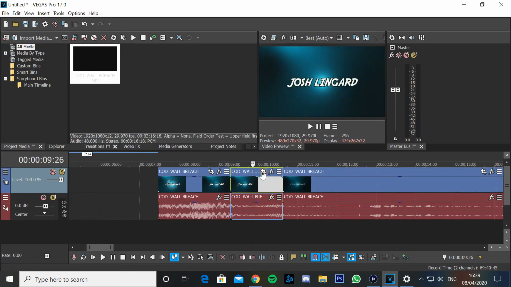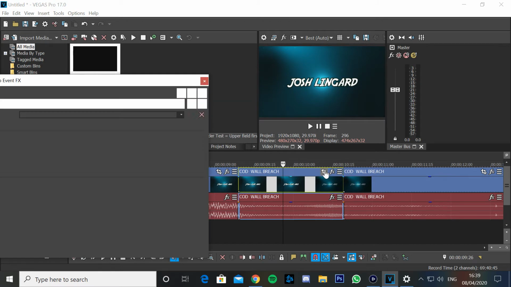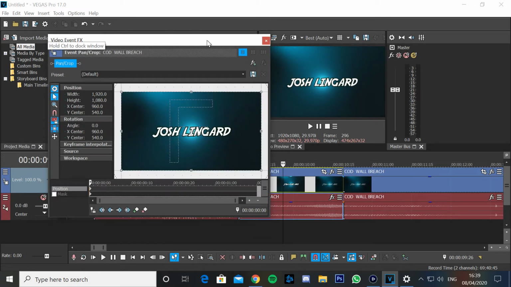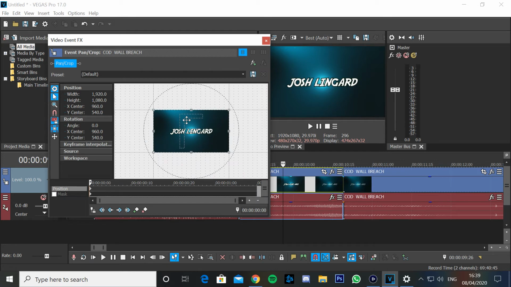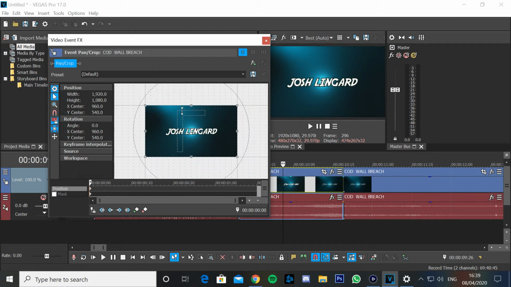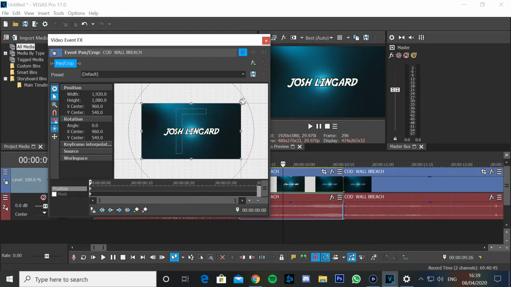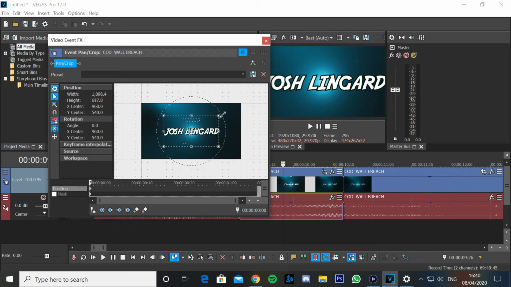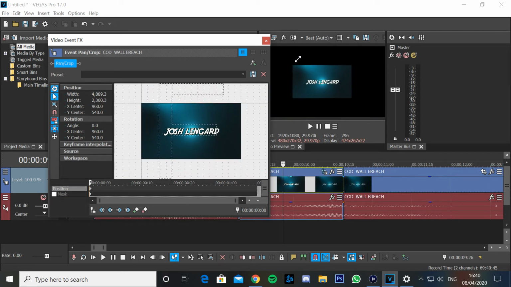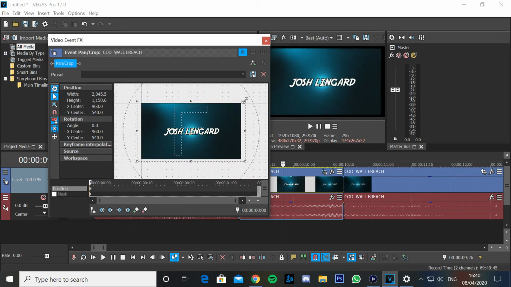and then I'd go ahead and click on here, and it should bring up this little menu here. Now for this one you probably want to scroll in and out a bit, so use the mouse wheel. Right, if you go ahead here and go to this diagonal one here, and if you bring it in, that should zoom it in. If you want to bring it out, zoom it out like that. Yeah, and that is how to zoom in on a video.